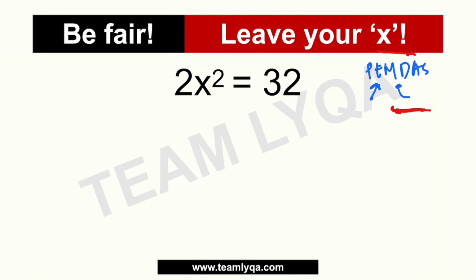Okay, so how do we do that? First, i-divide muna natin both sides by 2. Again, you can write it like this, or if you want, pwedeng ganito. Over 2 dyan, over 2 rin dito. Kasi nga, we have to be fair. Okay? So now, makakancel na natin ito. Okay, this will be x squared. So makakancel na yan, magiging 1 na sila. Is equal to 32 divided by 2, which is 16.